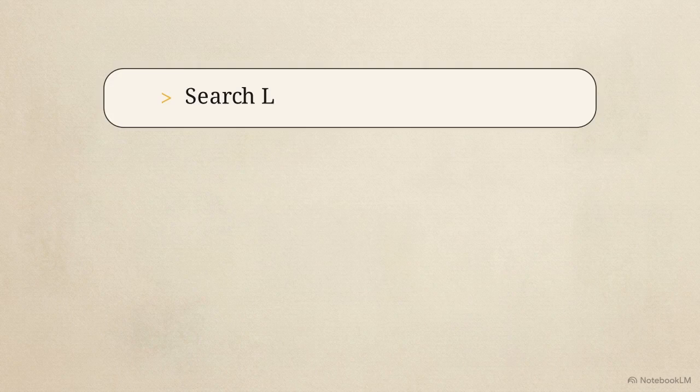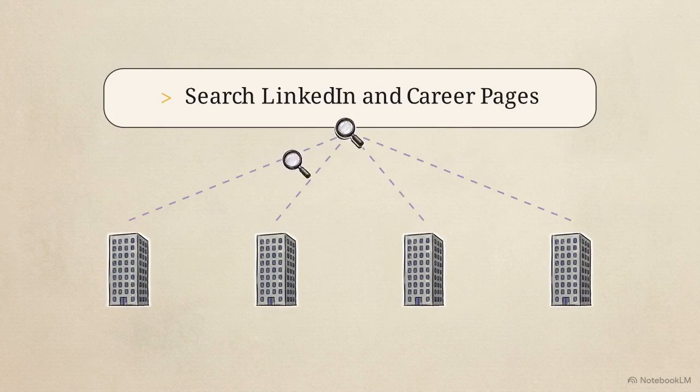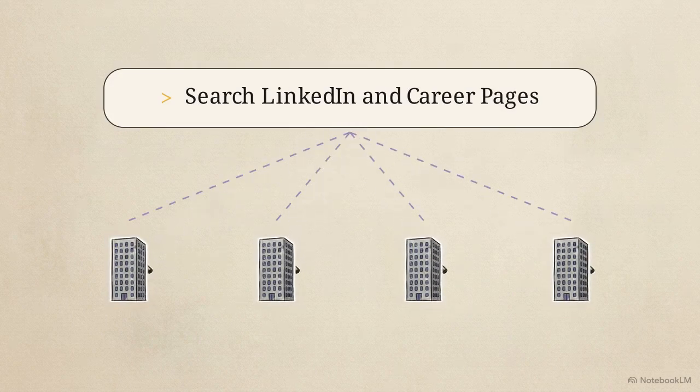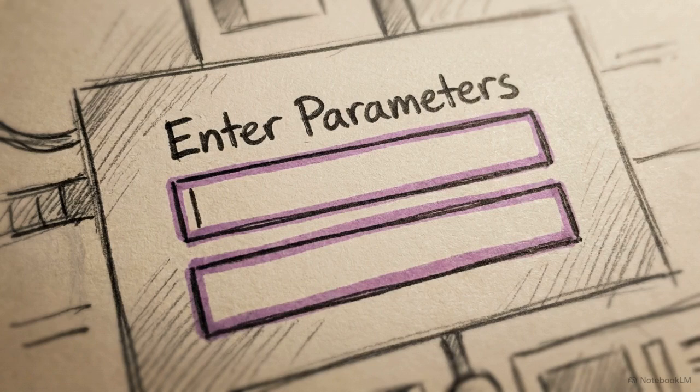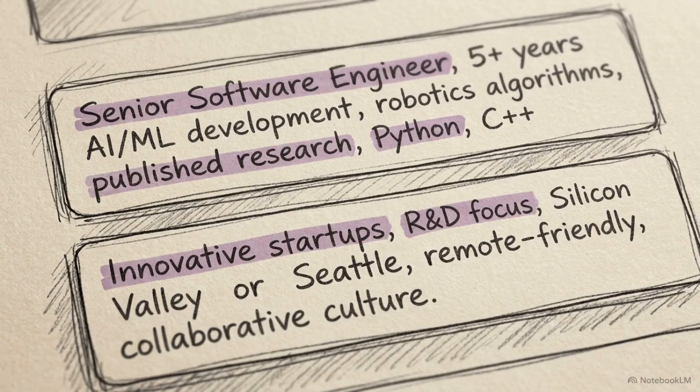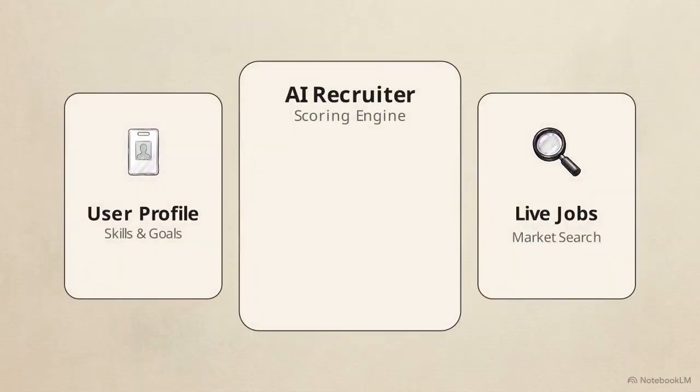In the Quick Start tab, we type her instructions: search LinkedIn and company career pages, score each role based on my background, and draft a cold email for the best matches. Before the agent executes the search, it prompts us for specific parameters. We enter our target background, like growth and marketing, and our ideal role requirements, such as early-stage AI startups based in India.